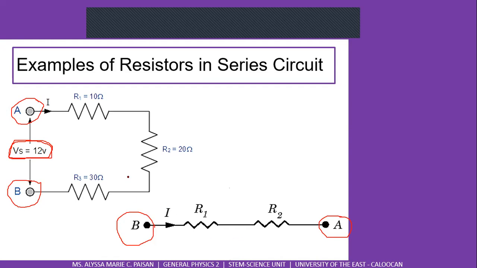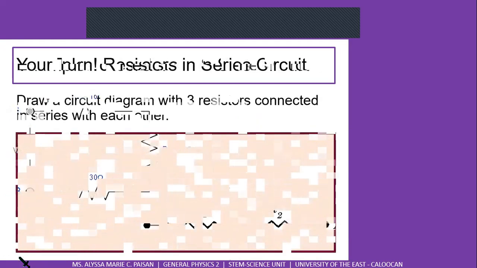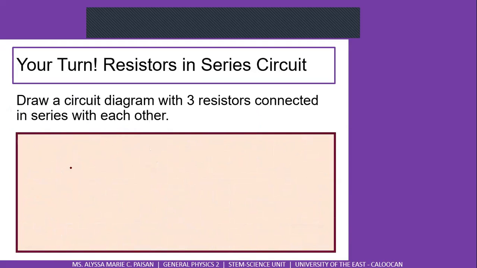I'm showing you this because last time we were limited to the battery like this. Because you might wonder, if you see something like this and you can't answer it, right? Okay. So you're supposed to draw your own resistors in series circuit. There are three of them. But we're going to do this in class, so that I can see if you truly understand how to construct circuit diagrams when they are connected in series or in parallel later.